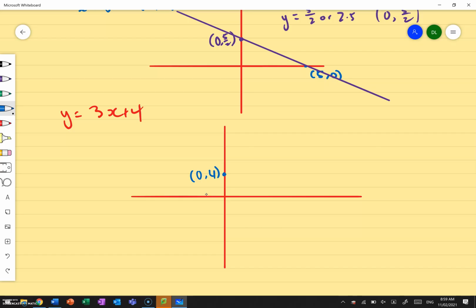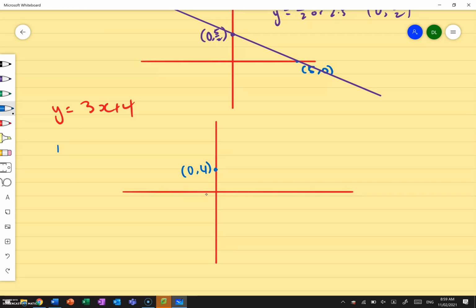What is the gradient? What's the concept? What does that mean? Steepness. Lovely. So you guys remember rise over run? Easy. So if it rises 3, it runs 1, right? Because in this case, m equals 3. It means that however much it goes up, divided by however much it goes across, gives me 3. So if it goes up 6, what's the value I have to divide it by to get 3? 2. Easy. So let's say I'm going up by 3, just to make things simple.